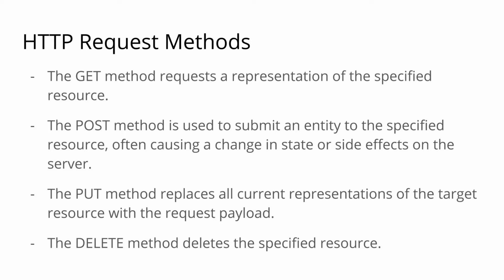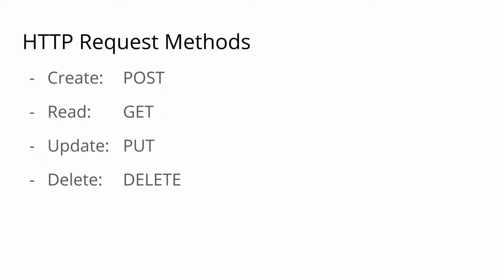But to make one thing clear, nothing works automatically. You have to write all the service methods by yourself and define which HTTP request method has to be used by the client. You could in fact write a service method that uses GETs, but then simply deletes an object with the given ID. It's all up to you. Now, how do the CRUD, meaning create, read, update, and delete operations match with the HTTP request methods in general? Maybe you know it already. To create an object, you would use POST. Reading an object is done with a GET call, updating with PUT, and deleting, well, with DELETE, of course.